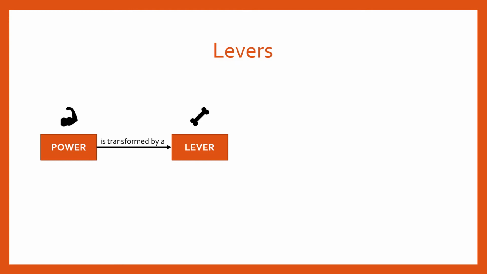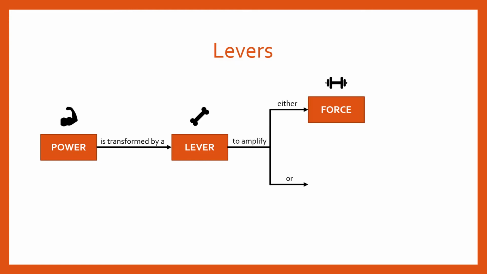Now, depending on the setup of the lever system, which we'll come to in a moment, that power input is either amplified in the direction of increasing force output or in the direction of increasing the speed output. Strictly it's velocity, but never mind that for now. But it can't do both. This transformation amplifies either in the direction of force or in the direction of speed. And there's always a trade-off in any simple lever system between force production and speed or velocity of movement produced. You can't have it both ways.